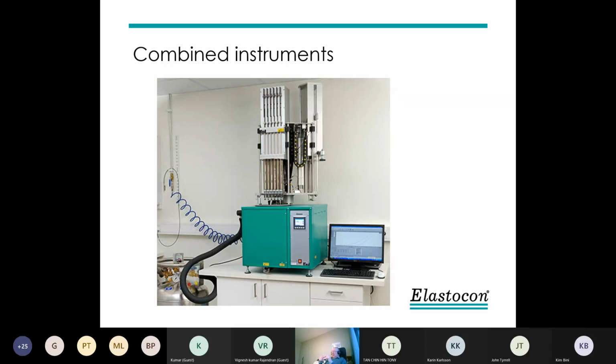And then we combine all of these 3 methods into one instrument. And it's a little heavy piece, by the way. But it was quite good. It's easy to change between the test methods. You just swing it around, and the sensor knows that you have another method. And you have to change the type of test in the software as well.